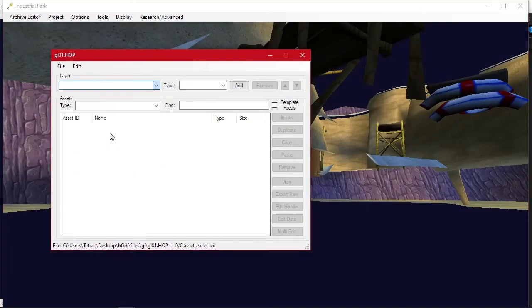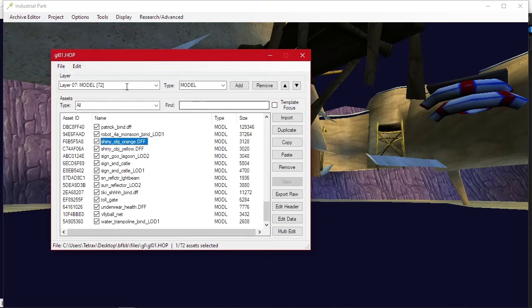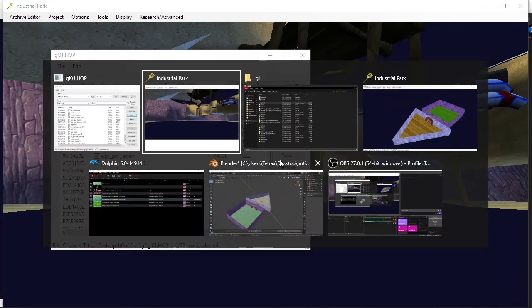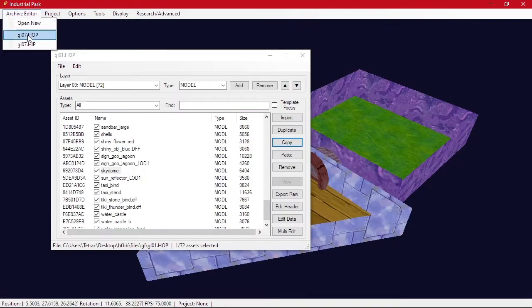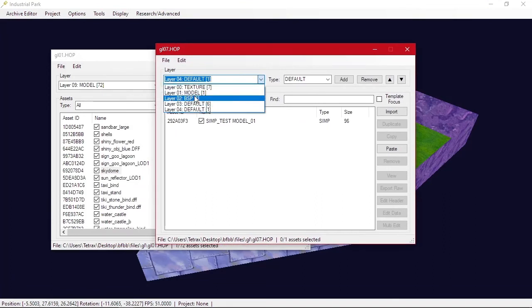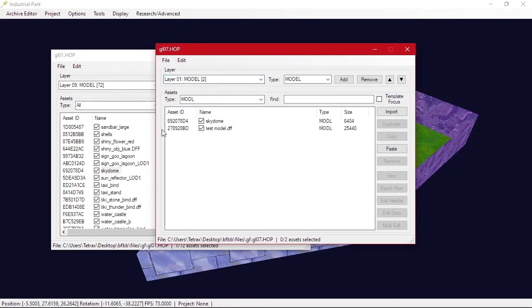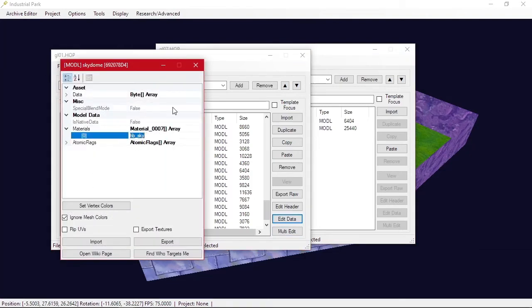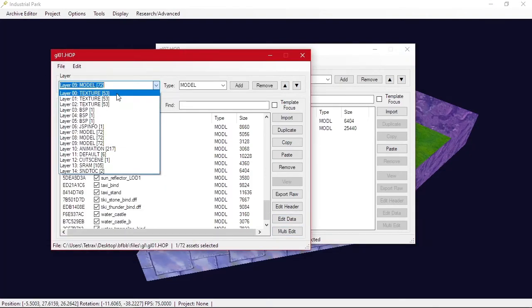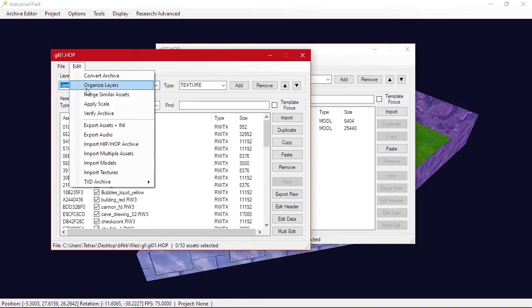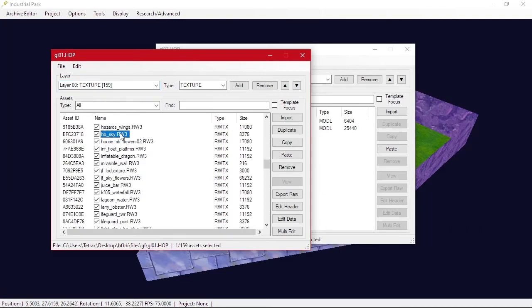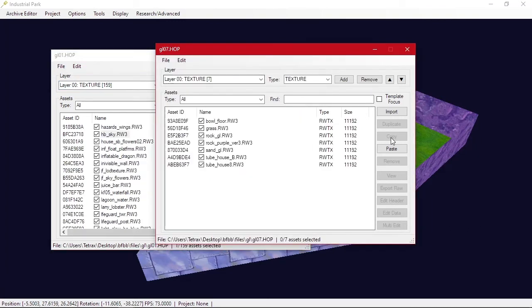And we'll go to models. We can type in S to look for sky. Skydome flowers. We're looking for the regular one, Skydome. And we go back to our other one. Go to the hop. Go to model layer. Has to be in models. And there's that. And we can check which texture this uses. HP Sky, so we go up to the textures. If you don't want to click through a bunch of different layers, you can click Organize, and it'll add all of these into one spot, so you don't have to search through everything.